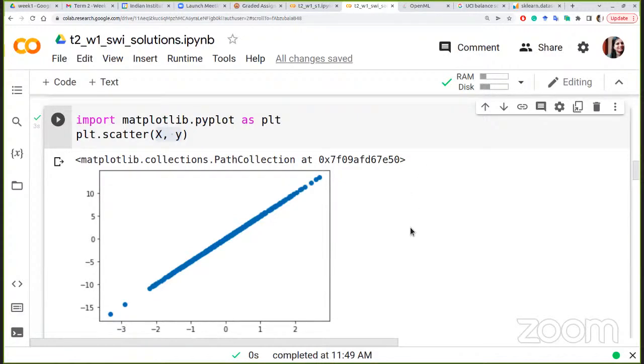Did you get this? Yes, ma'am. Okay, is everybody done? Shall we move on? Ma'am, that last question that I was facing problem with, actually I was loading it in data.